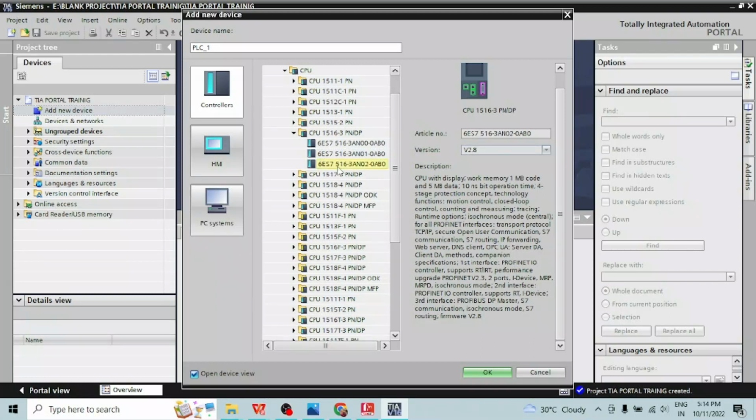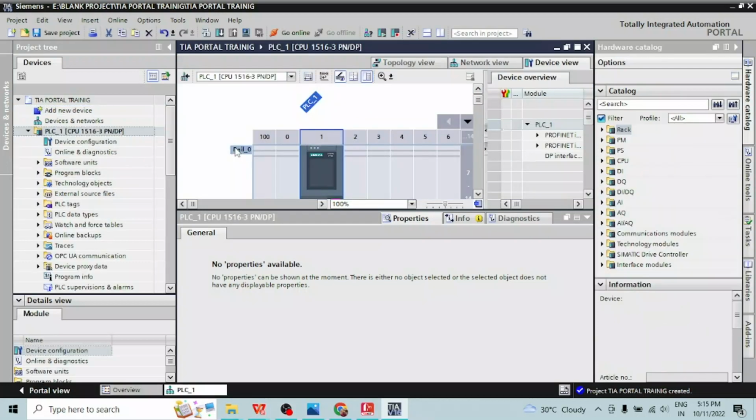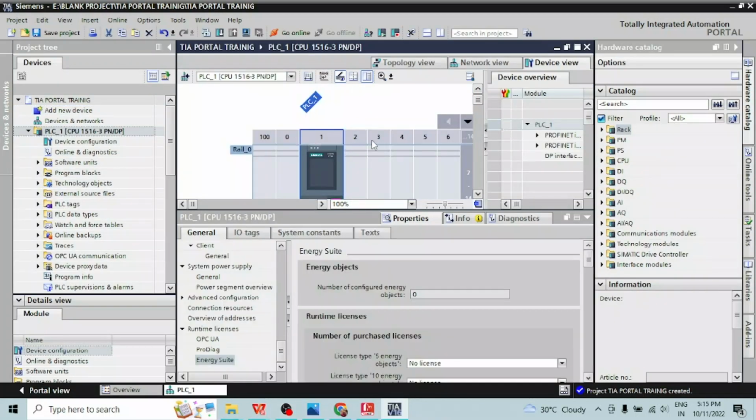So we'll take this CPU for better observation. It will take some time to configure the hardware in the TIA portal. And now my CPU is configured in rack number 0 and slot number 1.